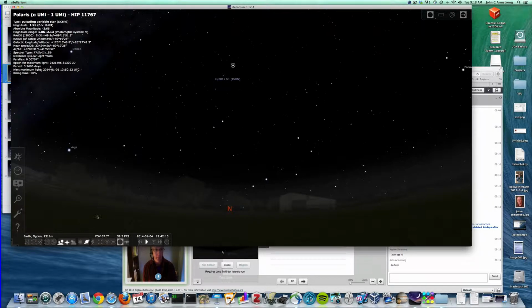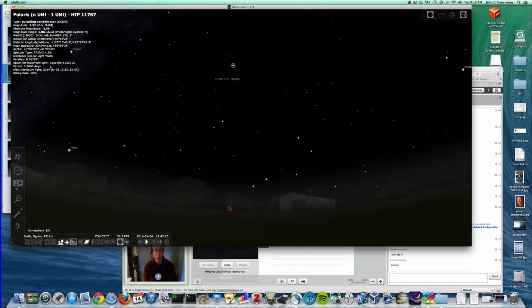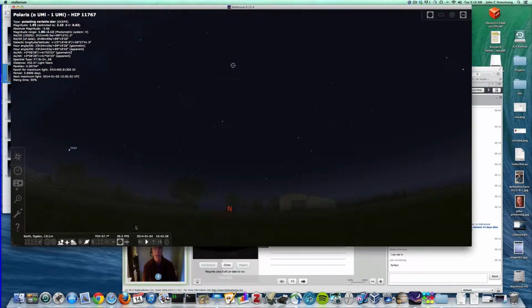Now, what you're going to see from Ogden is more like this, right? Because we have a lot of light pollution. If I turn off the atmosphere, which I can do in the planetarium, it's going to look like this, right? So there's a lot of stars you can't see from Ogden, but if I turn this on, you can see some stars. You can see a few stars, and it's easy to pick out the Big Dipper because it is the largest constellation in the north that's very bright.